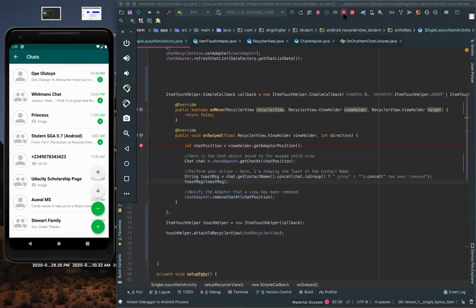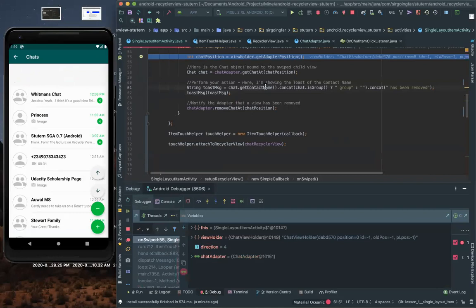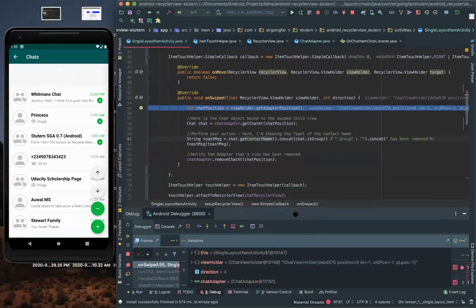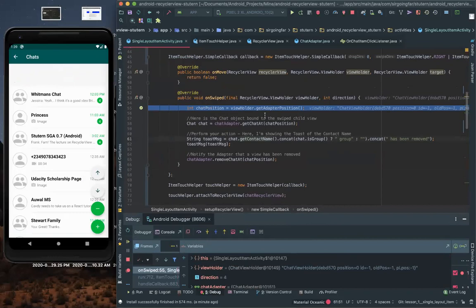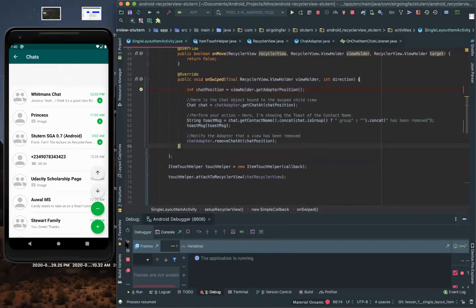All right. So let us attach our debugger so you can know that it's coming to this place. By swiping, you can swipe to the left or you swipe to the right. So this Okolatoi, let us swipe it. Can you see that? You see, when I swiped it, it called this function, which is onSwiped. Then it will execute everything that is here. So what I just tried to do is to post the message and show you what is being removed, and then completely remove it. All right, so let us release it.